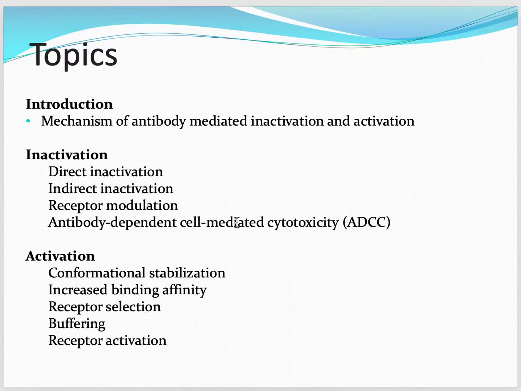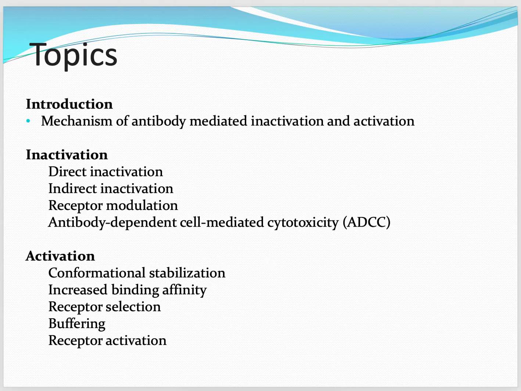There are different mechanisms of inactivation and activation. For inactivation: direct inactivation, indirect inactivation, receptor modulation, ADCC, that is antibody dependent cell mediated cytotoxicity. In case of activation, there are also several mechanisms like conformational stabilization, increased binding affinity, receptor selection, buffering, receptor activation, etc. So, in this chapter, we learn about these mechanisms.